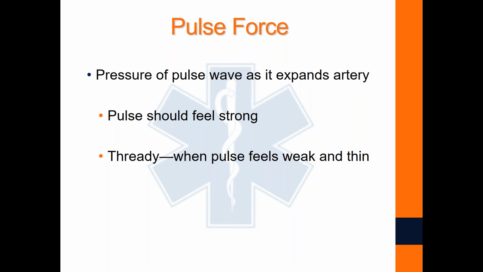So we've talked rate, we've talked rhythm, now let's talk quality. Our pulse force is what we're speaking of when we're talking quality. How does that pulse actually feel when we reach down and touch that artery? It should be nice and strong. Sometimes it'll feel what we call thready, which is weak, difficult to palpate, maybe difficult to find. When we have our fingers on it, sometimes it feels like it's there, sometimes it feels like it goes away. That can start pointing us towards some perfusion problems or some hypotension in our patient.